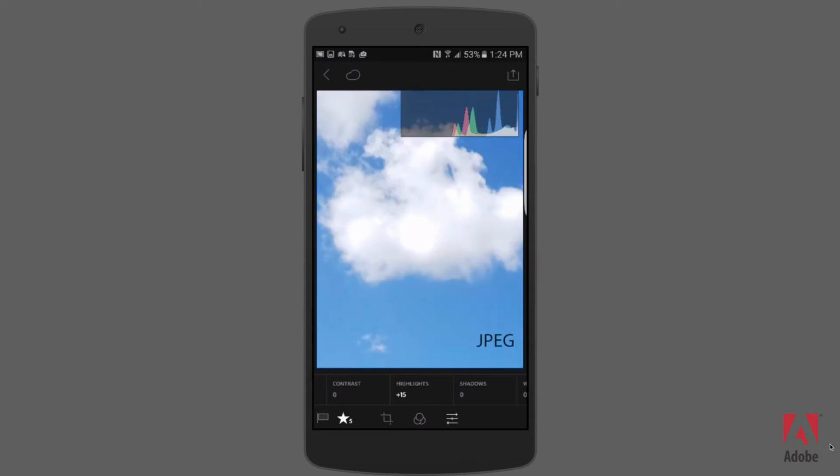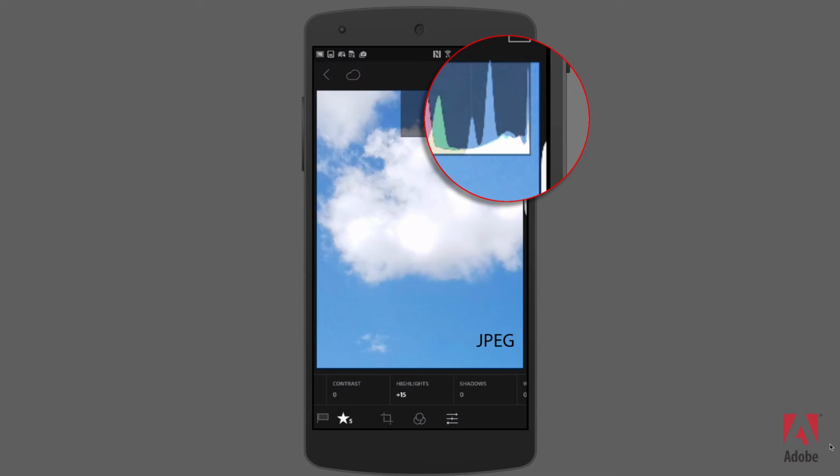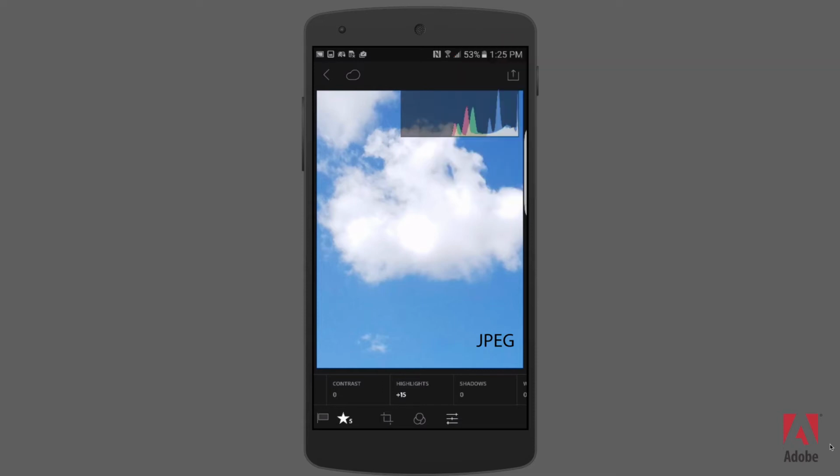However, let's switch now over to the JPEG version of this exact same cloud taken with the Samsung S7 at the same time with the same settings. Wow, over here on the right, I am clipping my highlights. In the process of converting this to JPEG, some of the highlights within this cloud are lost. And in fact, if we try and adjust those highlights down here, within Lightroom Mobile, I cannot recover them. No matter how much I try, they are gone. So there's your first advantage, highlight recovery here with a DNG image.